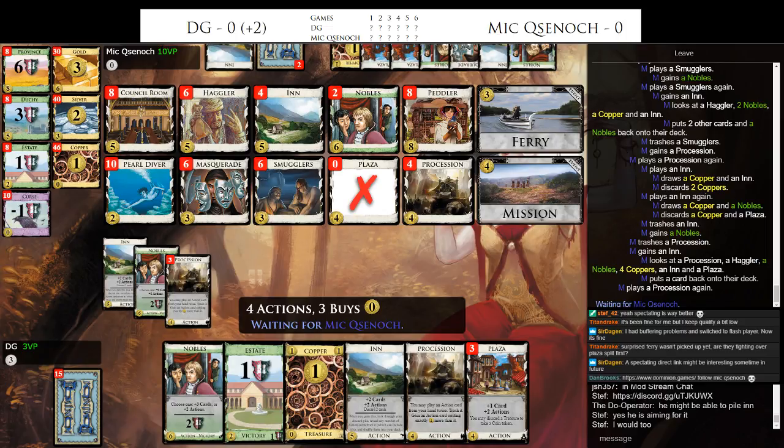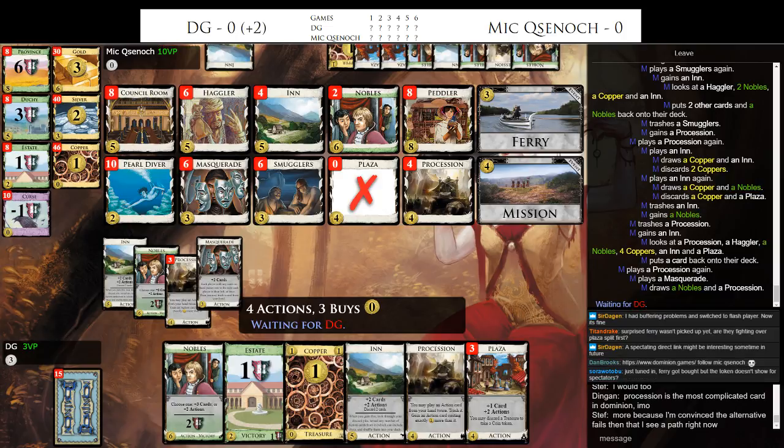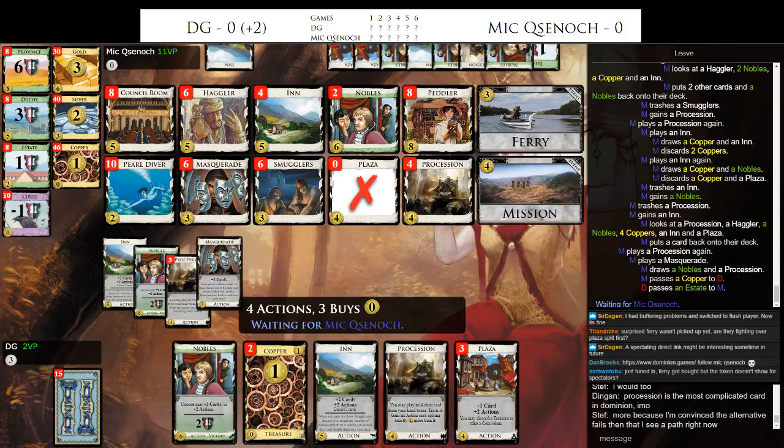I don't know if he can process another smugglers, gain some inns, and then process the inns into the last nobles. I guess he could process masquerade and gain procession. Yeah, smugglers really is the best. It seems a little far-fetched still at this point, but I am not confident enough to say that he can't make it happen here. It certainly seems like the way he's playing, he's trying to make it happen. It looks like he has it.